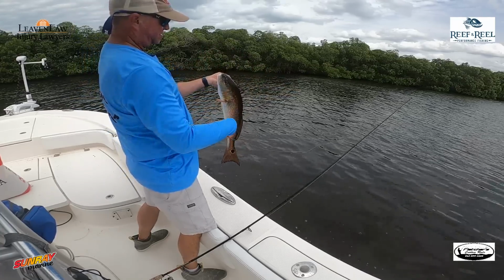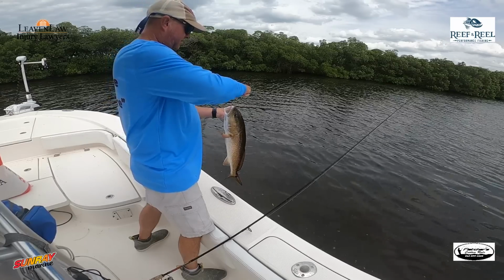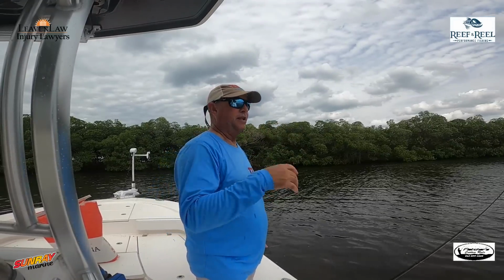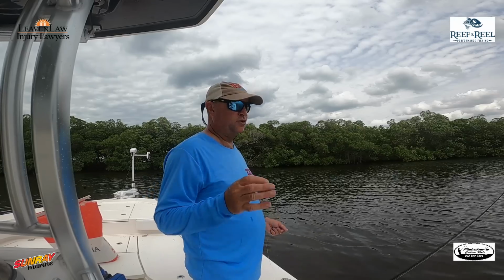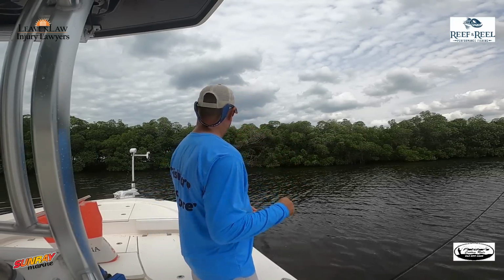Yeah, he swallowed it. So what I'm going to do is I'm going to pop him off, and popping him off like that will allow him to pass that small little slacker jig, inshore slacker, so allow him to pass that through. But that fish came on cut bait.